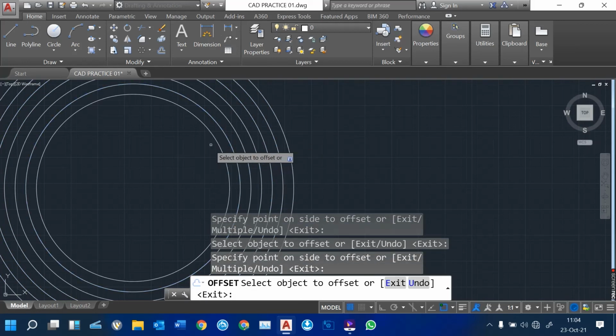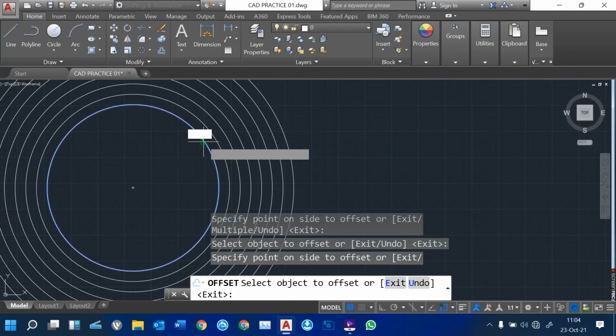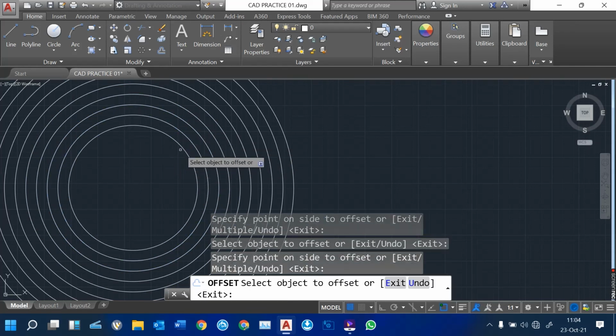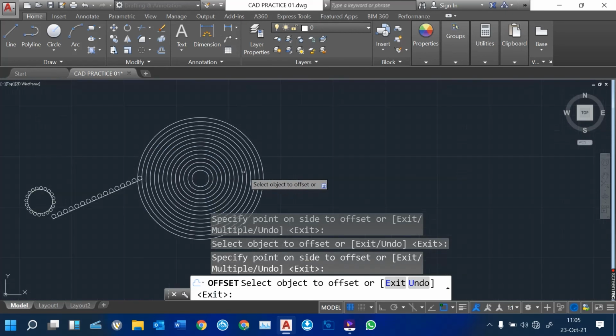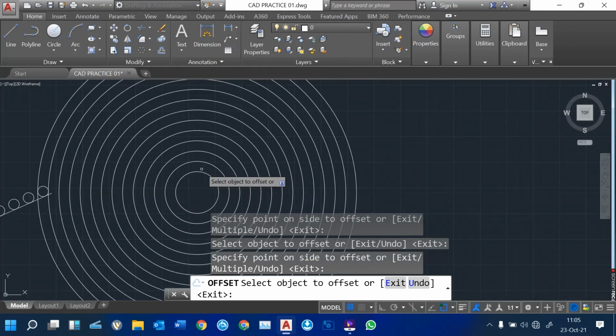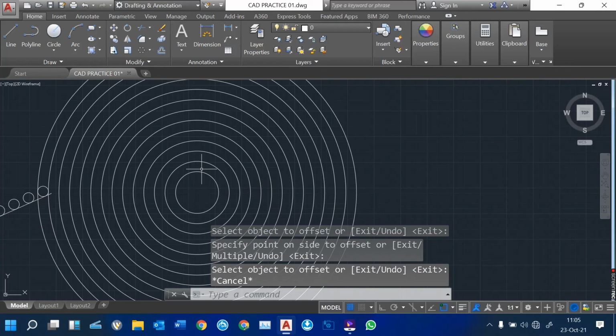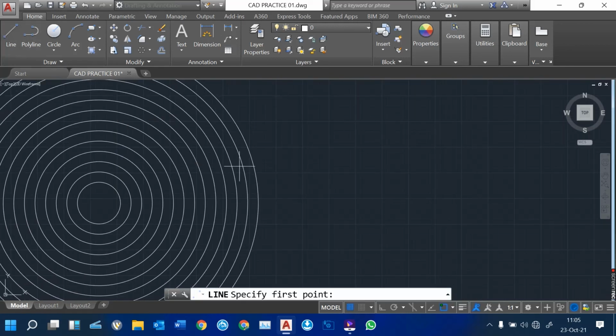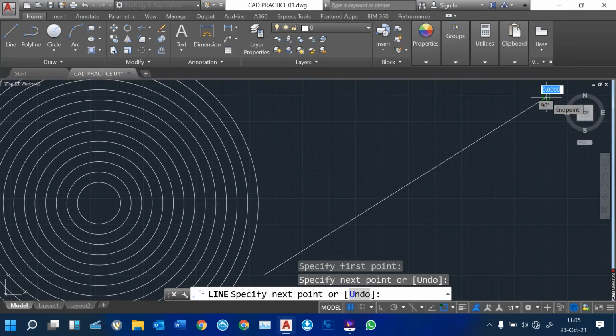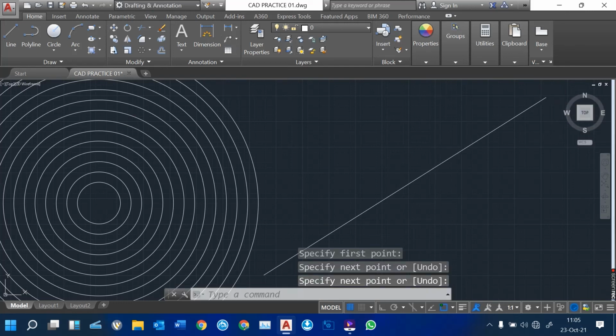I can also come to the inside. As you click and then click in, you'll see the distribution of that object at a distance of 5, parallel to each other. So when you have to produce parallel objects, you use offset and then you specify the distance. Then you just click. You can choose either direction. I can pick that line, then I can have my offset.